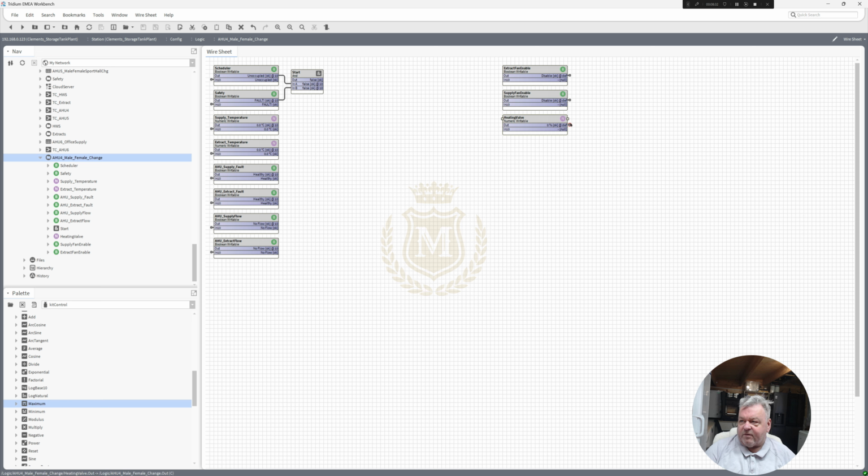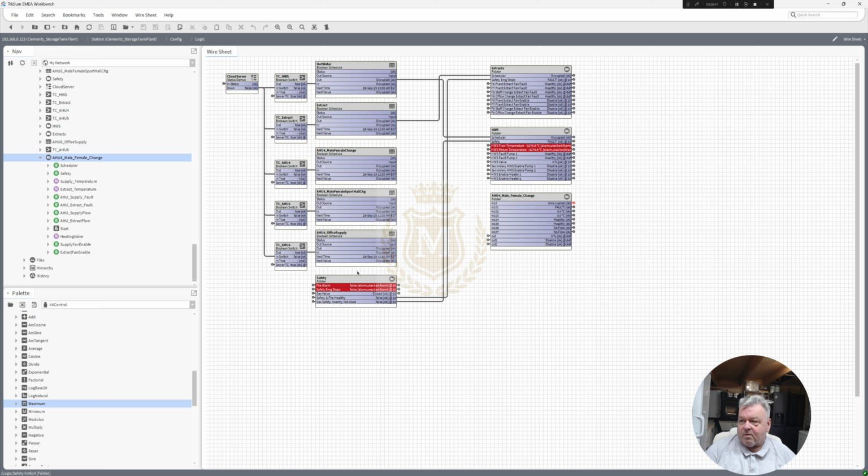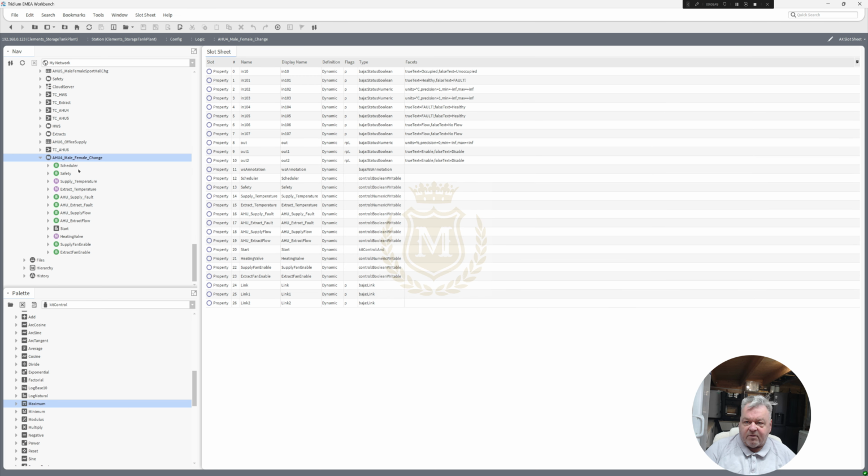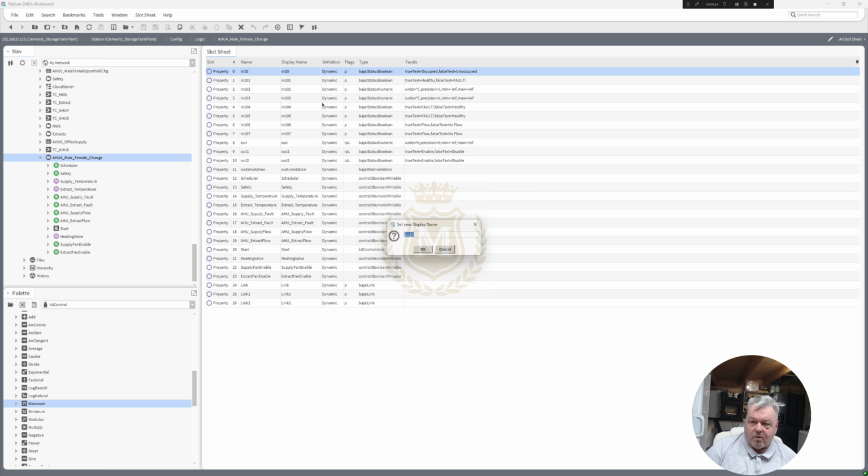So now we've got all these points on there to the outside of the folder. We've got to name all the points. So this is our folder here with all these ins and these outs. Views, AX slot sheet. And because I've got this here at the side in the order, I know what each one's with.